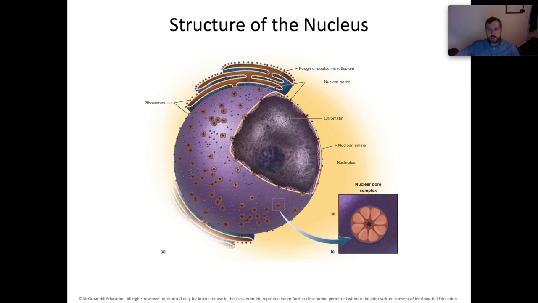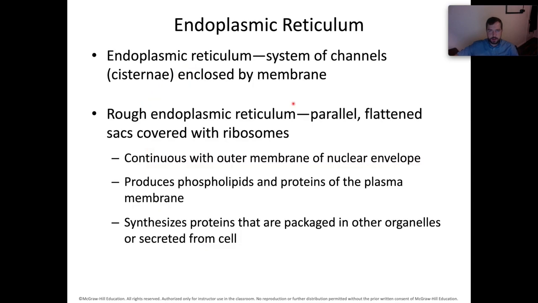So the nucleus is here. You have those nuclear pores, the chromatin that holds all your DNA, and a meshwork around it. And then budding up to the nucleus are the ribosomes. And the ribosomes are important for protein synthesis. So the endoplasmic reticulum is these levels of channels and cisternae right by the nucleus. And the rough ER is where the ribosomes are. And this is the site of protein synthesis here.